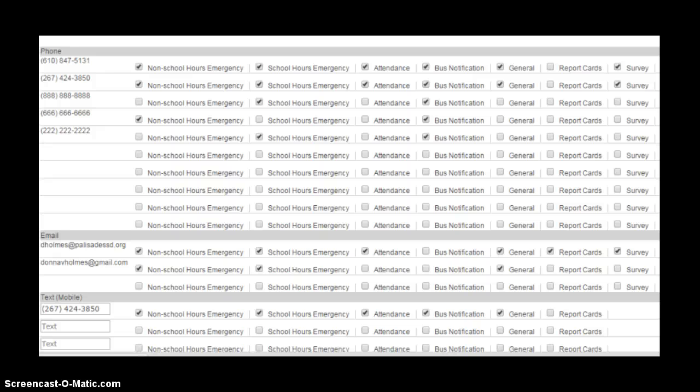We would like to have you go through that, make those changes, and beginning after the first of the year, the bus notification will probably be the biggest change, as well as attendance, going to the proper phone numbers. Right now it may be going to your home phone number, and you may wish it to go to your cell. So that change you'll see pretty readily after the first of the year. And then, of course, if there are any changes with snow delays or closings, you'll see that there.